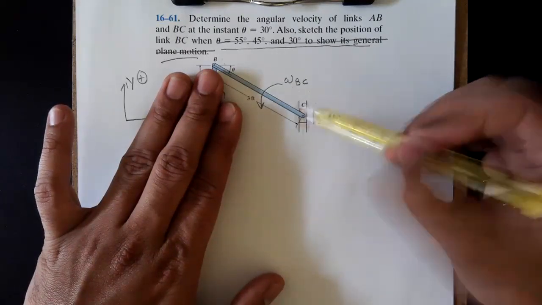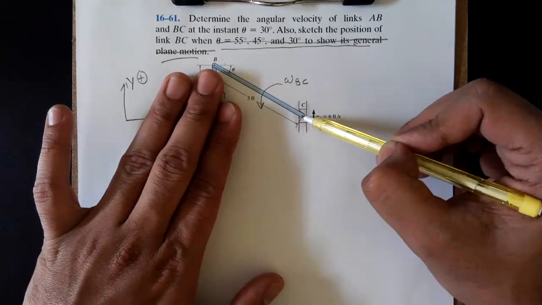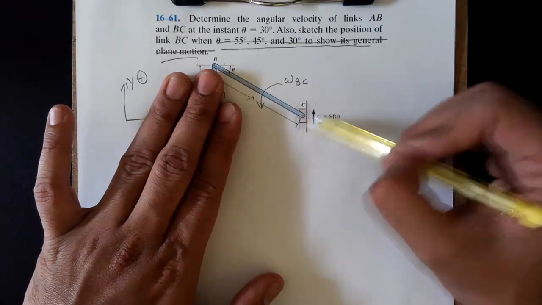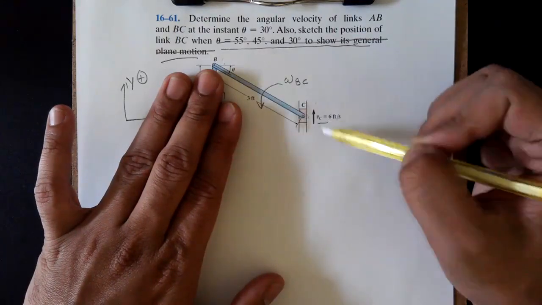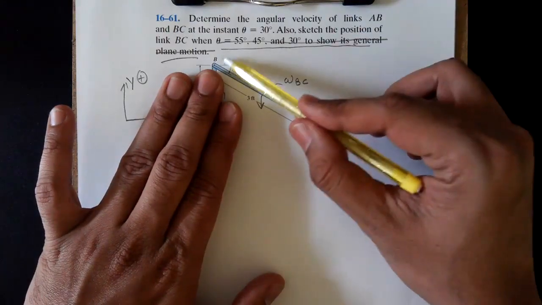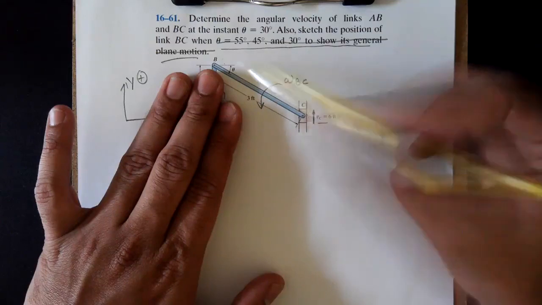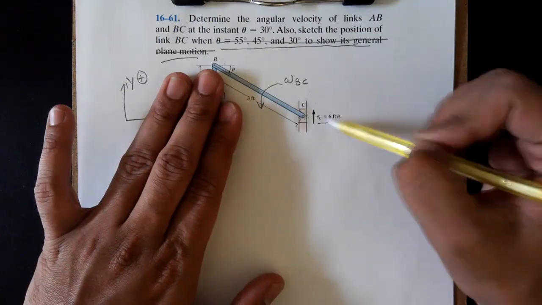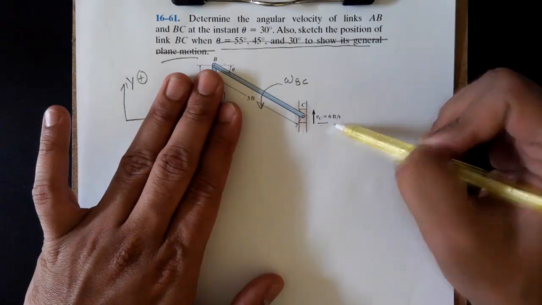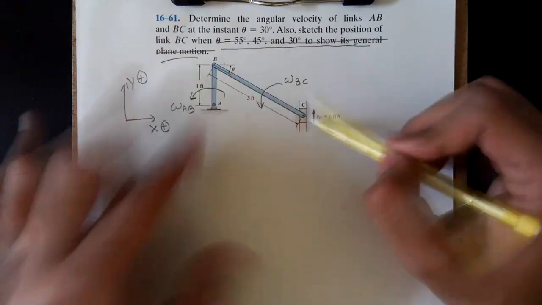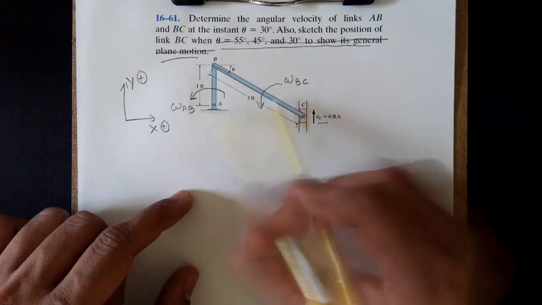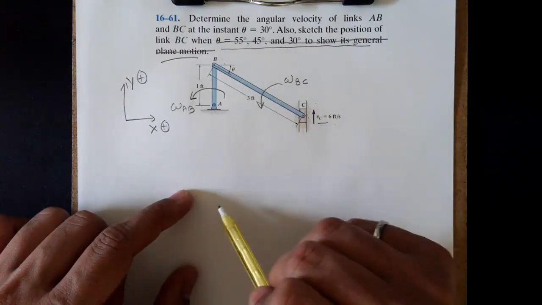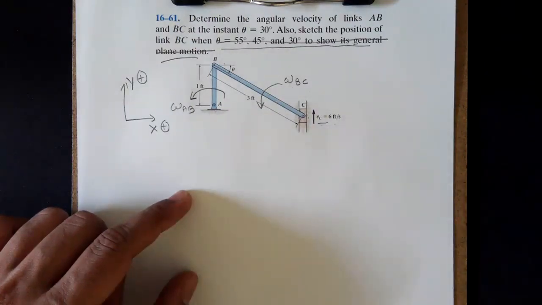So remember that truck and Ferris wheel example. Consider C as a truck and B as the cabin of the Ferris wheel. So the velocity of B is velocity of B relative to C plus velocity of C. And then we will equate both these equations and find out our unknowns. So those are two equations and we have two unknowns and we can solve for them. So we need two equations for two unknowns.